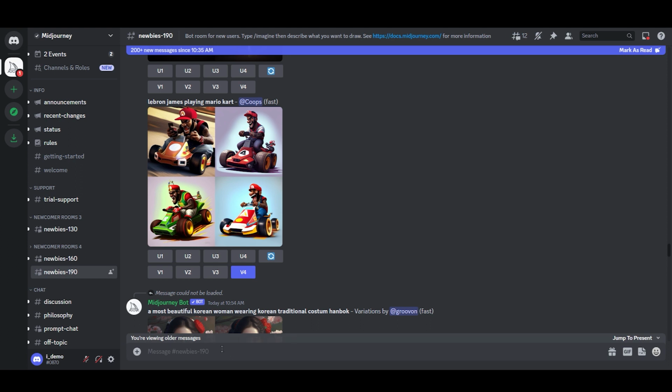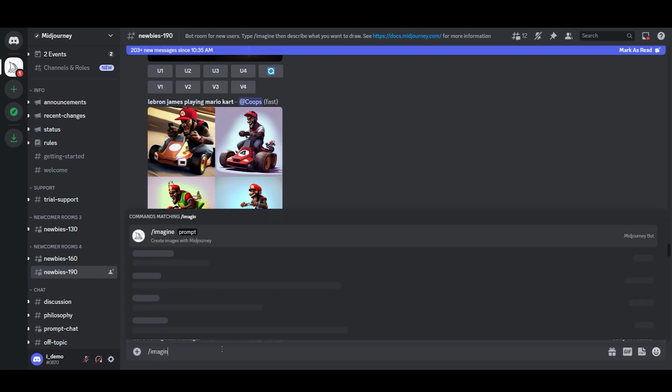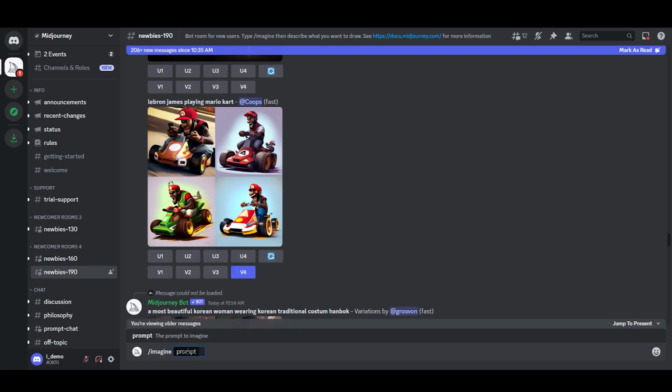Right, I'm going to write forward slash over here, forward slash imagine, and after that enter. You will see that the prompt box will appear over here, and after that I'm going to paste that prompt. So my prompt is: modern style, simple but yet stylish, comma, spacious and clean, comma, color black, setting, and colon. I will tell you what it means. Then bedroom, I'm looking for a bedroom. Here you can see that I have two hyphens over here, and with AR, aspect ratio, 3:2. You will see the aspect ratio.